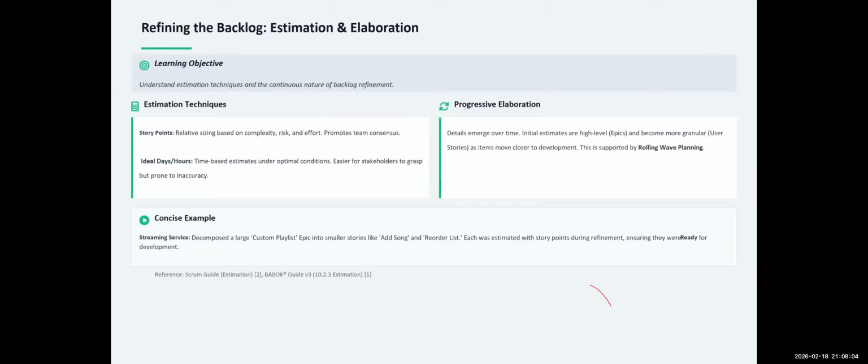Refine is like you're providing additional information to improve your judgment on the backlog items, right? So this can be done by the Scrum Master in collaboration with the business analyst. You go back to the backlog and say, let's look at this. How complex is it? What risk is this actually dealing with? And then what is the effort required? And this can help you to put what we call story points around it, right?